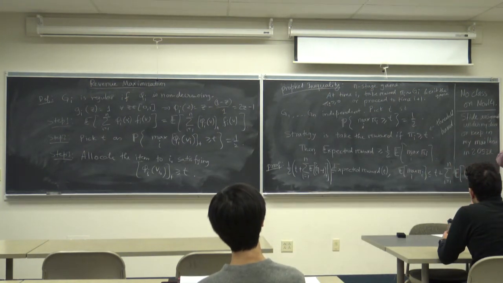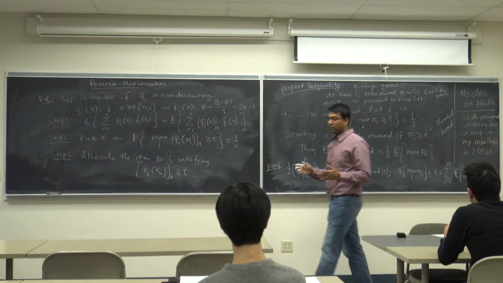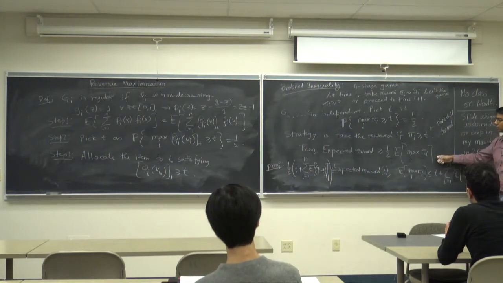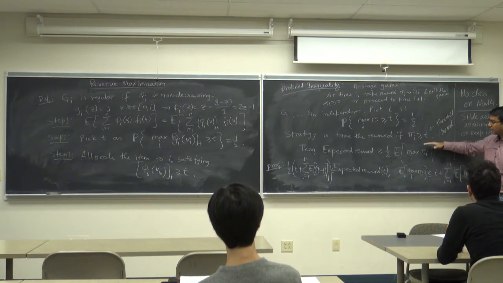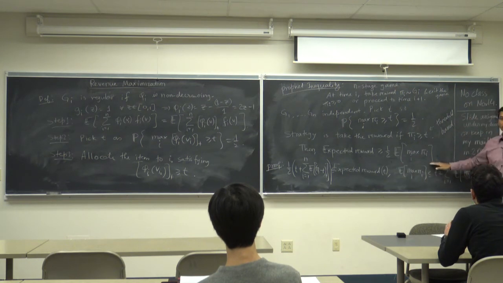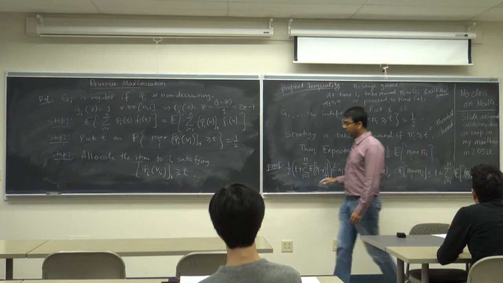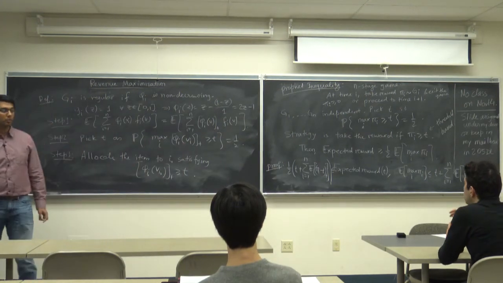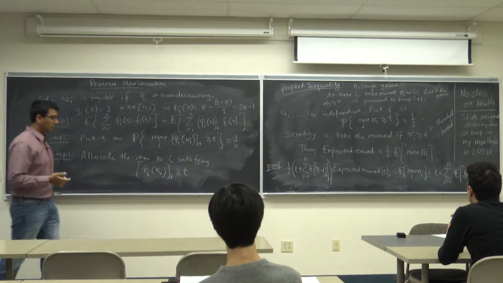If you just run some heuristic algorithm to solve the social welfare maximization problem, you won't be able to get anywhere a result of this sort, a result that is simple, easy to understand, implementable, and gives you guarantees on what your expected revenue is going to be like, and what your expected payoff and expected social welfare are going to be like. Okay, so that's very important.